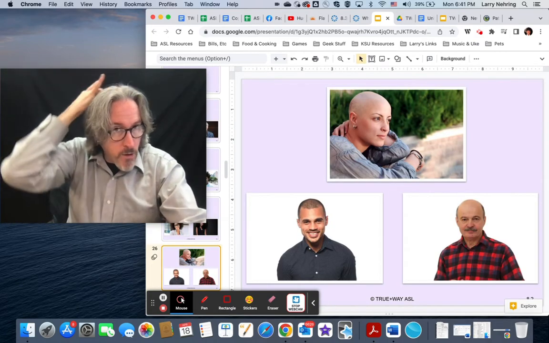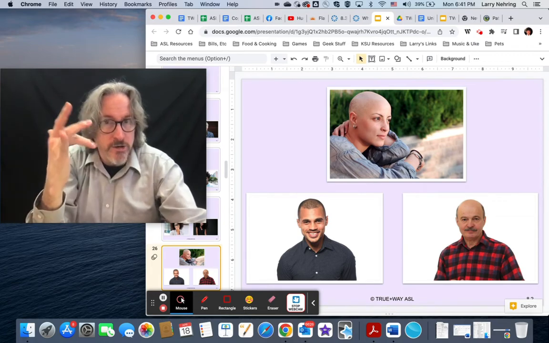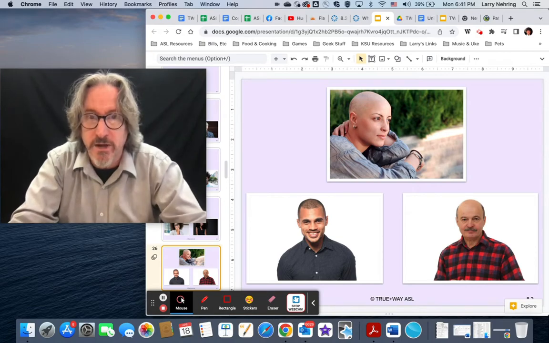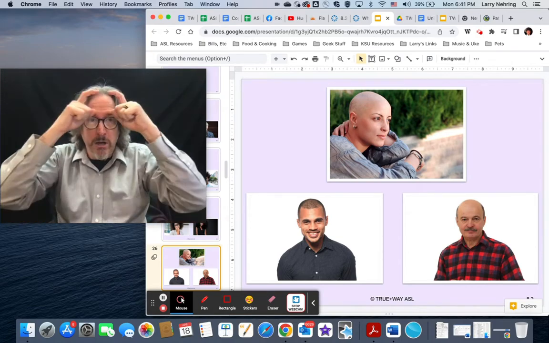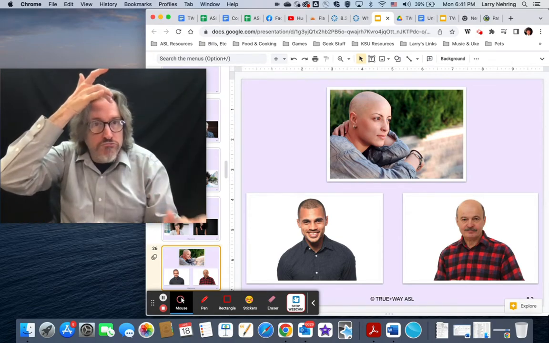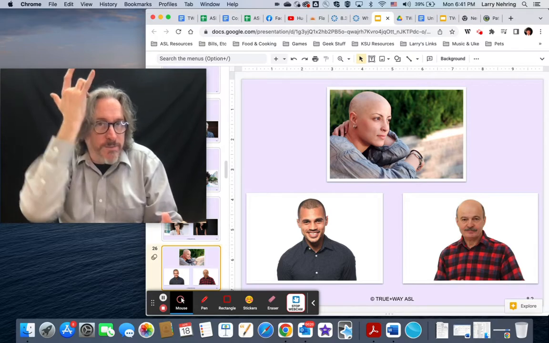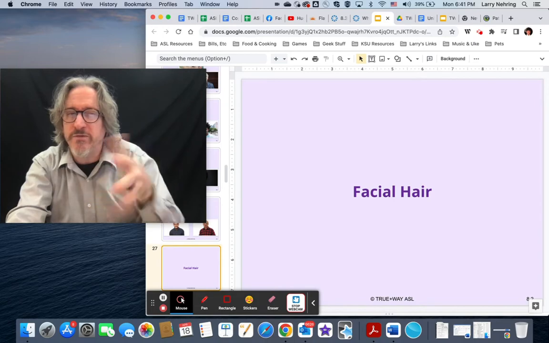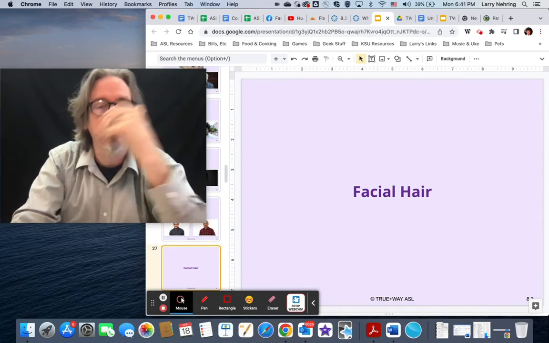Now, bald is usually signed with the middle finger. You'll also sometimes see this: if this is the head, this is bald. If it's receding, you don't draw as big of a circle around the head. So again, take a look at the different variations in the What's the Sign.